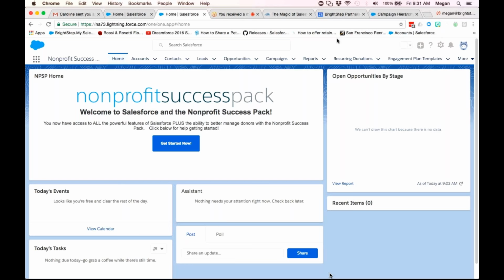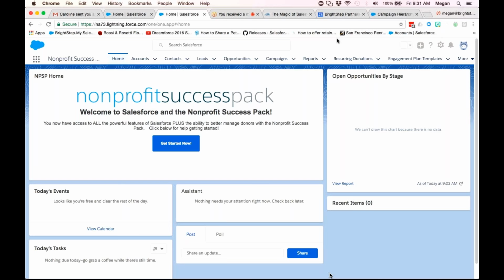And the other, probably even more importantly, is that by building that hierarchy, you get the hierarchy roll-up totals. So if you are connecting your donations to campaigns, then they'll roll up from the primary campaign on your opportunity up to that next level.